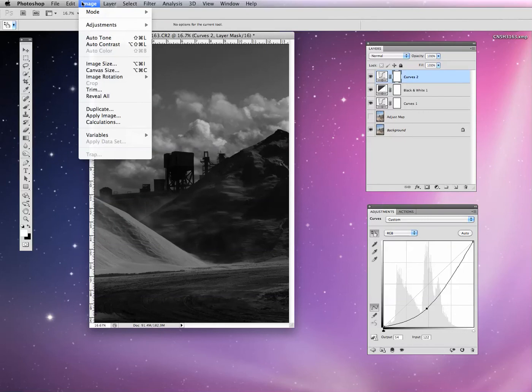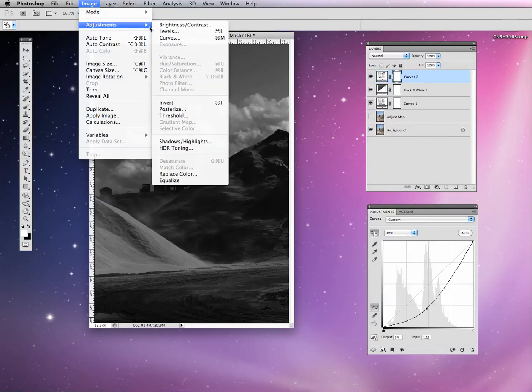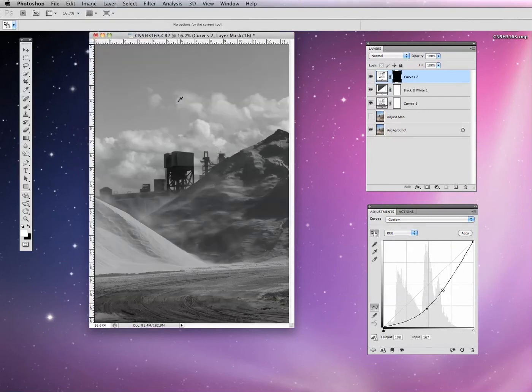The way we do that is go Image, Adjustments, Invert, or Control I on your keyboard as a shortcut. Our mask is now black, so we're going to select a white foreground color and then the paintbrush, and then I'm simply going to paint over the sky like this. And you can see how I've selectively darkened that sky without darkening any more of the photograph.